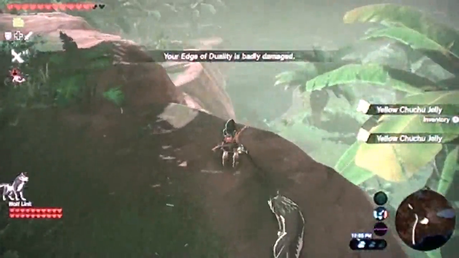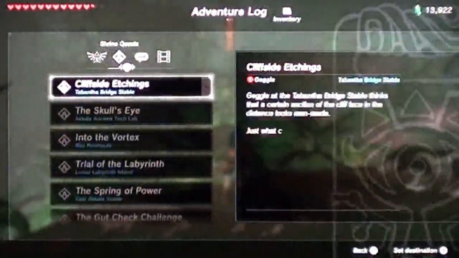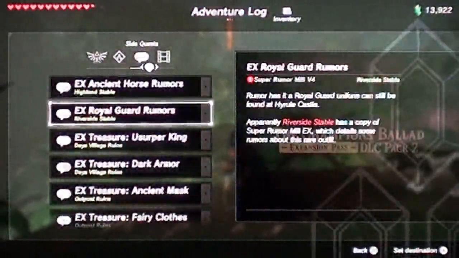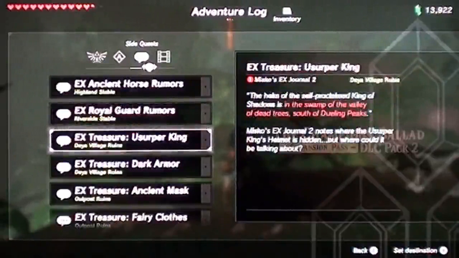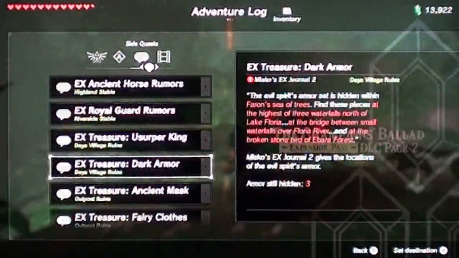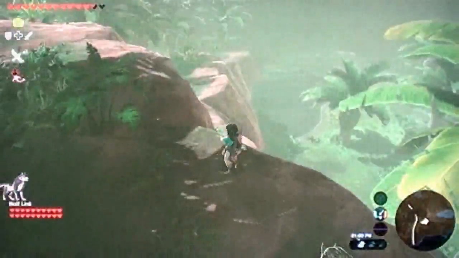Alrighty, so where am I gonna go? That's a good question. Actually, I should probably find a stable, because I know there's treasure chests that we can possibly get. Not that one. Riverside Stable. Have we even been to the Riverside Stable? No, don't mind that one right now. Okay, yeah, we could pretty much find this one if we can. The Evil Spirit's armor set is hidden within the barren sea of trees. Find these pieces at the highest three waterfalls north of Lake Floria, blah, blah, blah. Pretty much, it's around this area, but we're not going to get to it right now.